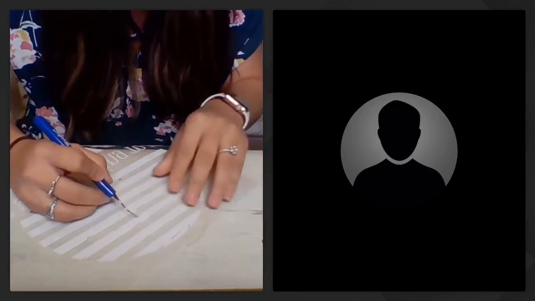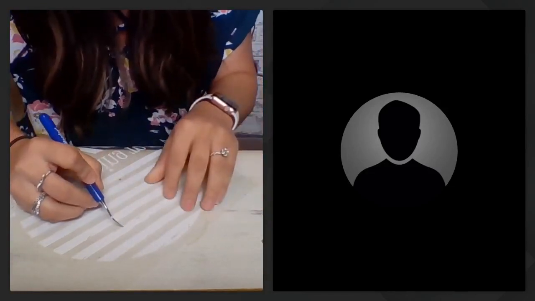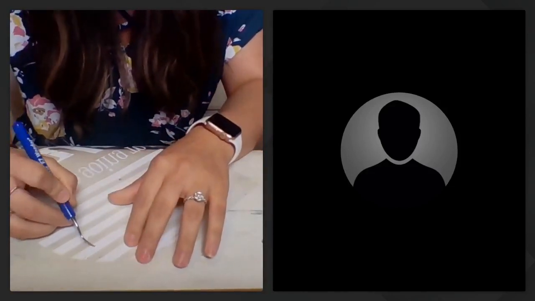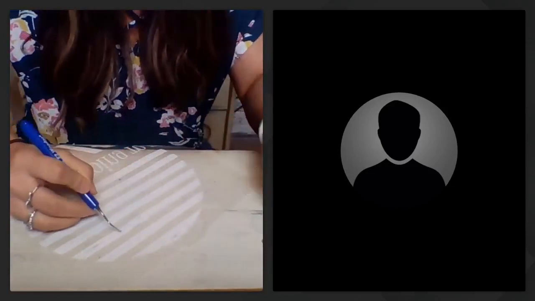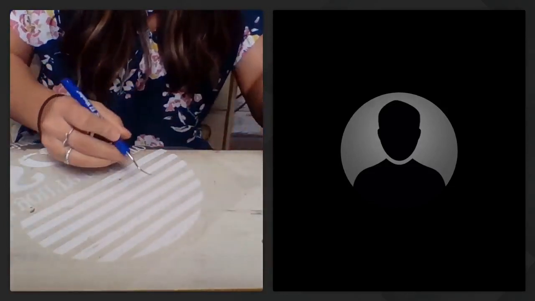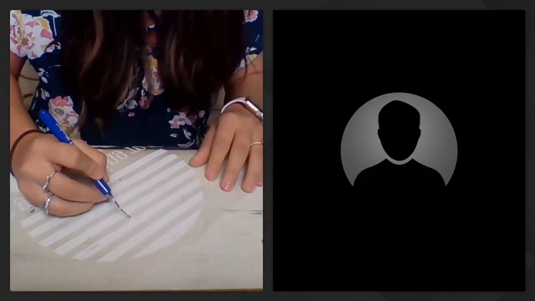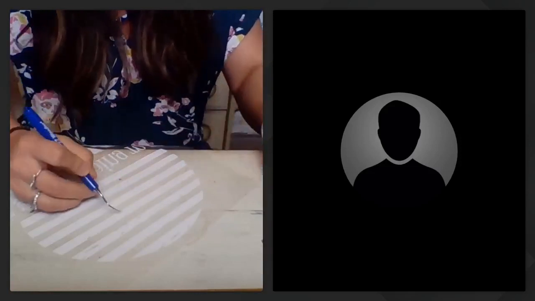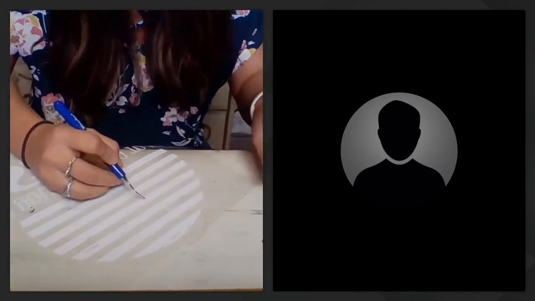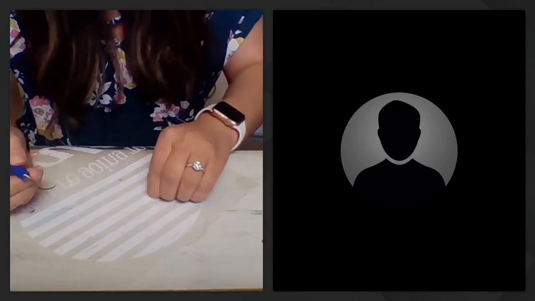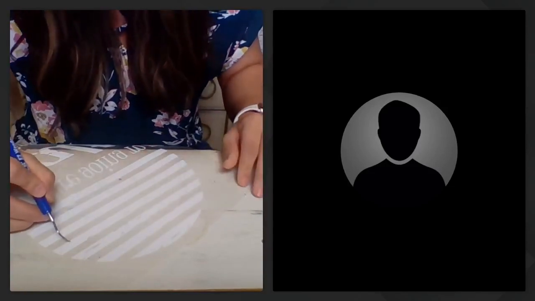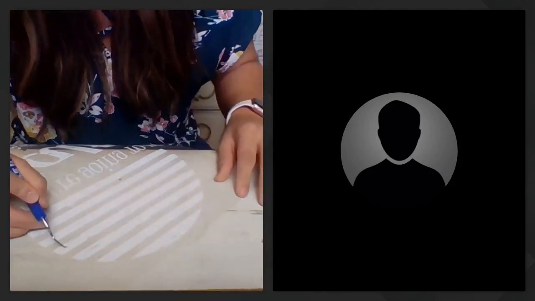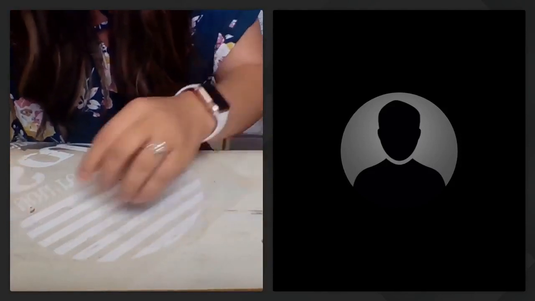I'm also curious to see how many of you are using Silhouette versus Cricut. If you guys are using Silhouette over Cricut or vice versa, Cricut over Silhouette, I want you guys to comment in and tell me what you like about those cutters more so than the other. Why is that what you chose to go with? From my experience with Silhouette, honestly, they're both really great quality cutters. So I'm curious what your guys' thoughts are.